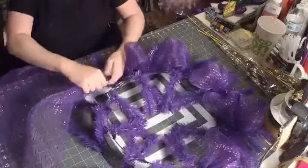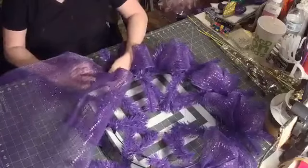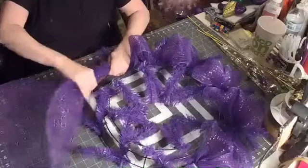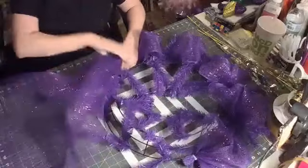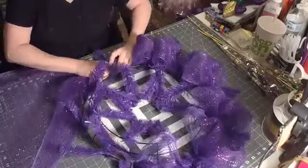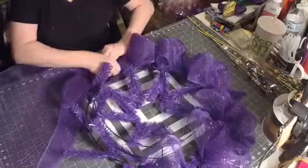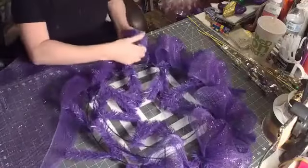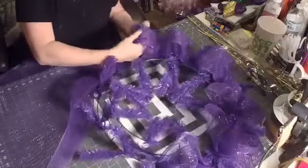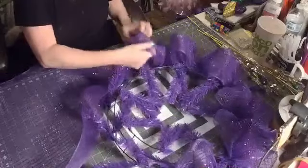Mardi Gras may not be so much. You know, there's a lot of places that do celebrate Mardi Gras. Colorado, not one of them. So it just depends on where your customers are coming from. I sold 1 Mardi Gras wreath last year, but that was my only Mardi Gras wreath that I made. And I sold it. So I don't really know what the season's like for Mardi Gras, but I know the more elaborate the better.